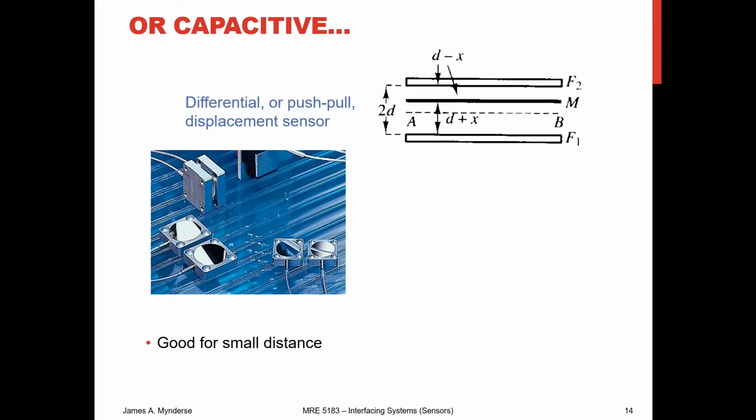You could also do like this two parallel plate idea where you've got two sensors and you've got the parallel plate that moves back and forth between them, and so you can look at the distance and remember that your capacitance is going to be based on the area and the epsilon and the distance between them, and so as this plate in the middle moves towards one, the capacitance is going to change on both of them, and so you can measure that on both sides.